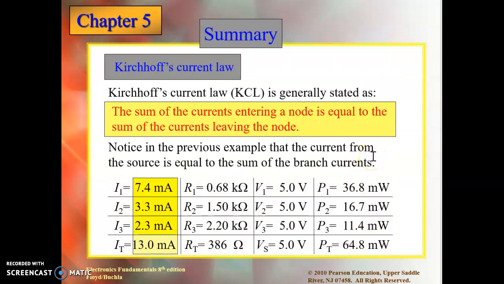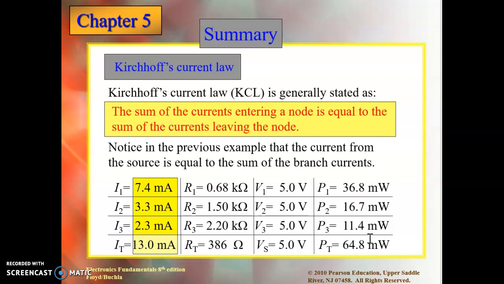With that, we are going to introduce a version of the KVL that we have for the series circuit. Here it is going to be Kirchhoff's current law, better known as KCL. For voltage, we had Kirchhoff's voltage law, or KVL, for series circuits. KCL is for parallel circuits because it has to do with the current, which is what is going to be splitting. So the voltage stays the same, and the current gets split.